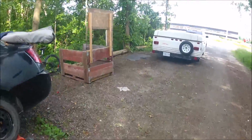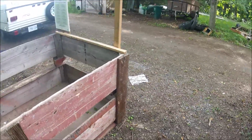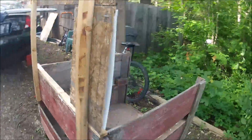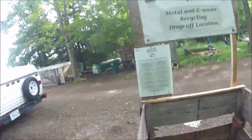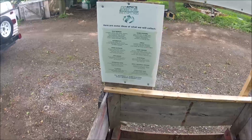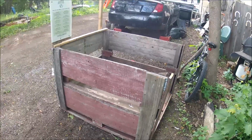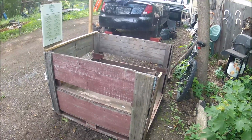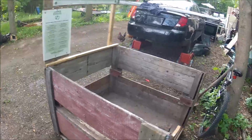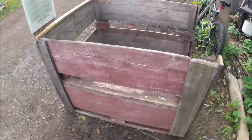There's one other thing that I didn't film. It happened on Saturday. I had to bring back my bin that was at my second location. This was a drop-off bin that I started at a town nearby, and I got an email from the city saying that I can't have it there. So I picked it up, brought it back home. Not a big deal. I just thought that maybe it wouldn't be a big deal to have it there, but they didn't want it. So I'm going to find a different location for this and ask around. There's a couple places I'm going to ask if they are willing to let me put this in front of their location.